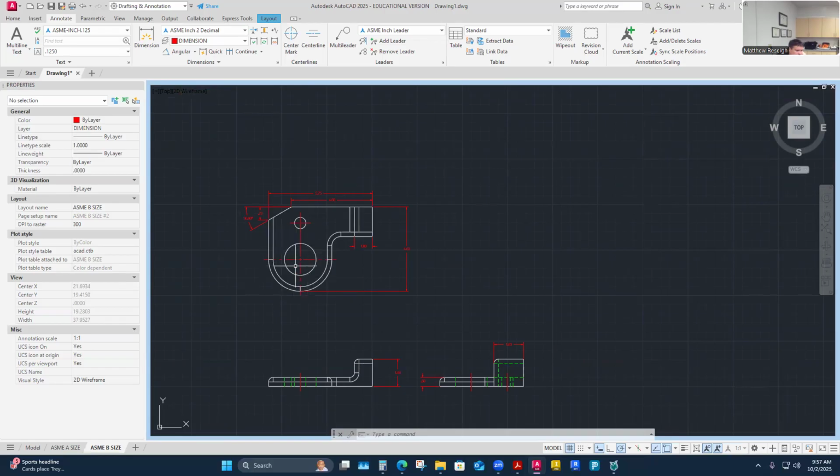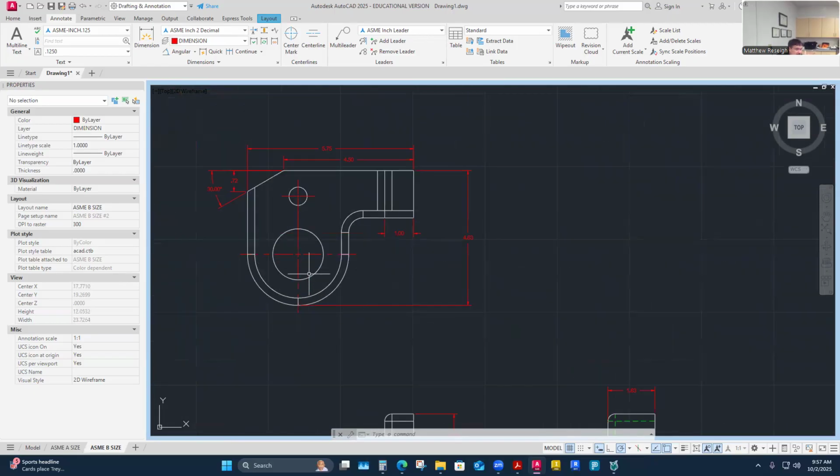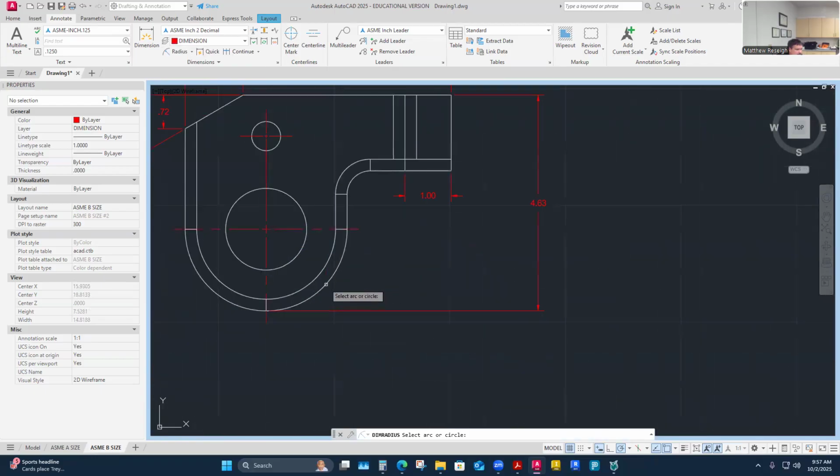I think I'll start with the big hole first. It's going to need a size. The best size is probably going to be right in its, let me back up a bit and say, let me worry about the features of the overall part still. I'm jumping into internal features. Maybe I'll still focus on the external features of this part. So I've got a radius, the big radius. Let's call that out. I don't want to miss that. I think I'm going to call it out right here where it's the most clear that this radius is 1.75. And there's only one of them, so there's no two of these going on. There's just that one big radius. I'm pointing to the center. I could leave it here.